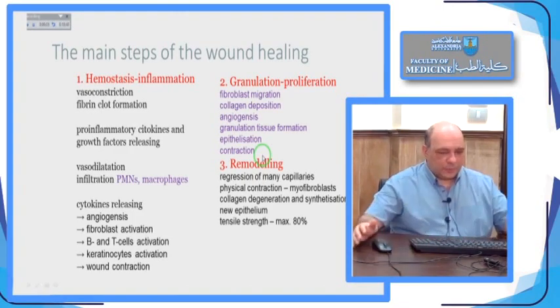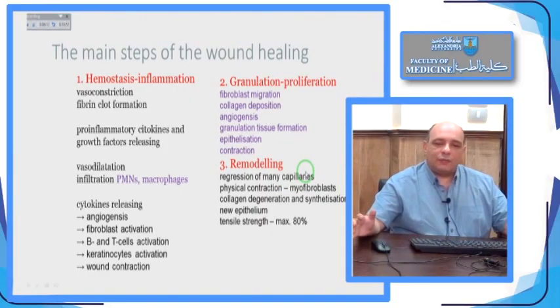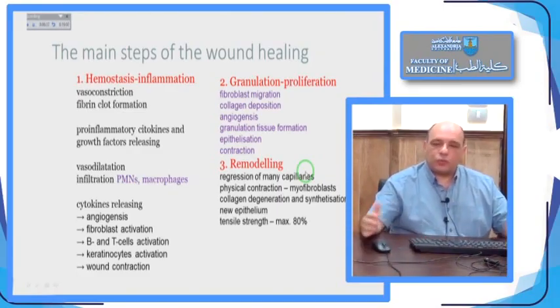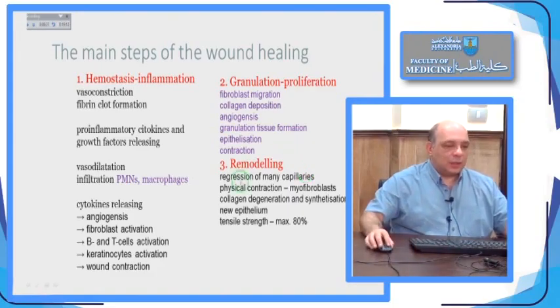After this stage is complete, you enter what we call the remodeling stage. You've done very excessive work, you have excessive blood supply, you have excessive fibroblasts, you have excessive fibrin deposition. All of these processes left us with excessive tissue in this scar. So the body has to remove this excessive tissue. First, we have to regress the overformed capillaries. The blood supply returns to less than normal.